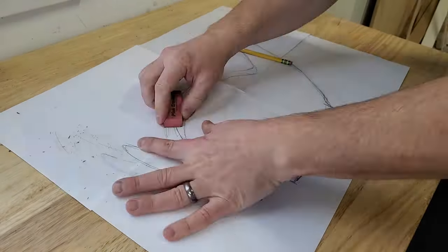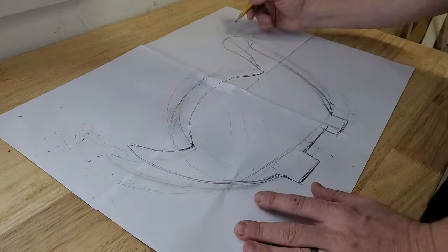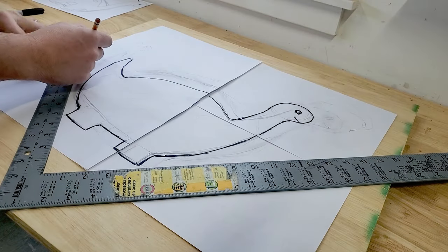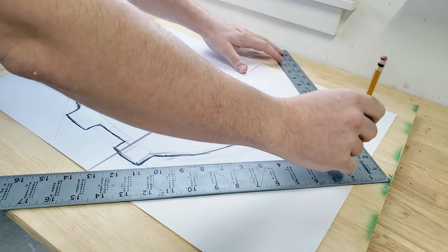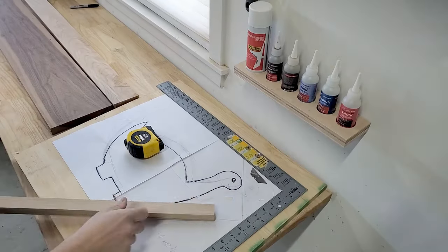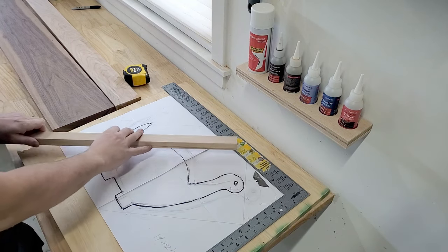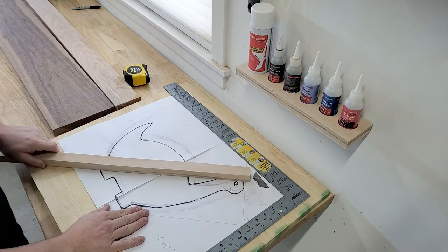I showed this to my wife and she thought it was too big, so I'm going to scale it back just a little bit. There he is — I love it. I decided to sketch a general square around this thing so I could figure out exactly how big a board I'd have to make to cut this shape out. The pieces are going to be traveling diagonally across the dinosaur, which will give a nice look and also add a lot of strength to the handle by being nearly a continuous piece going up into his head.